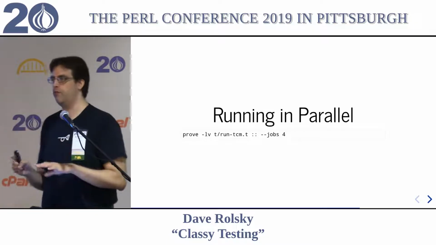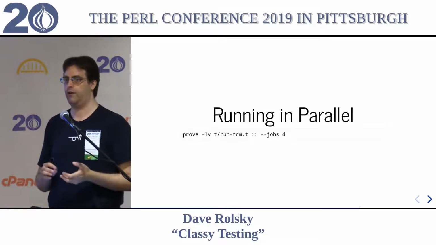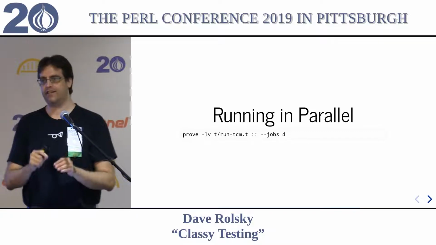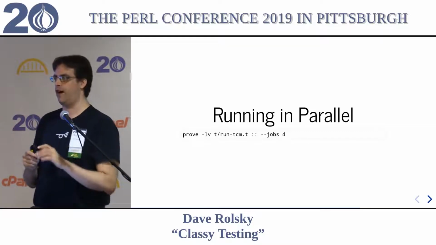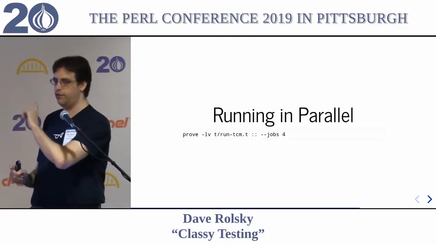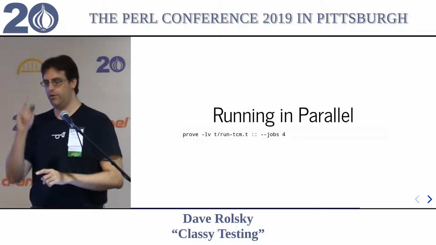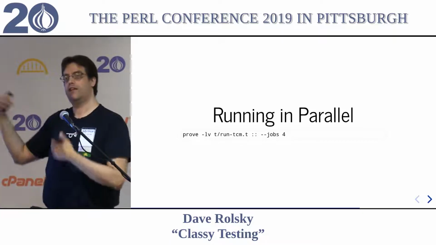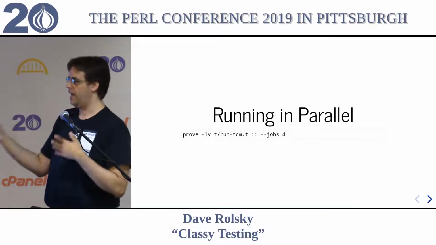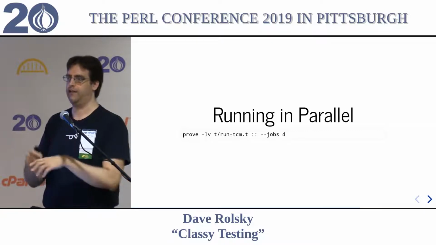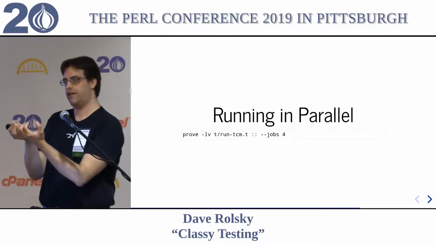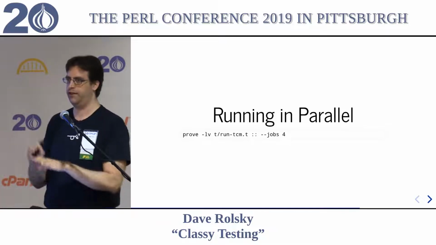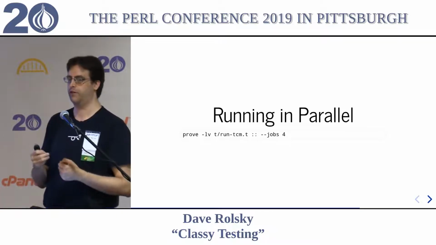You can also run things in parallel. Now, of course, you might know prove can run things in parallel as well. Prove has its own -j option, but what that does is run multiple .t files in parallel. If you're using only Test::Class::Moose, you only have one .t file, so you have to tell Test::Class::Moose itself that you want to run things in parallel. And it does a good job of that. Again, it'll load all your classes once, and then fork, so it's much faster, and you don't end up respawning the Perl interpreter over and over.